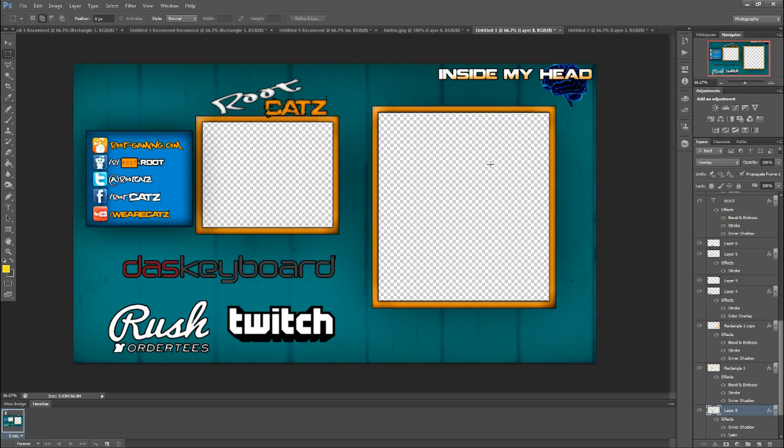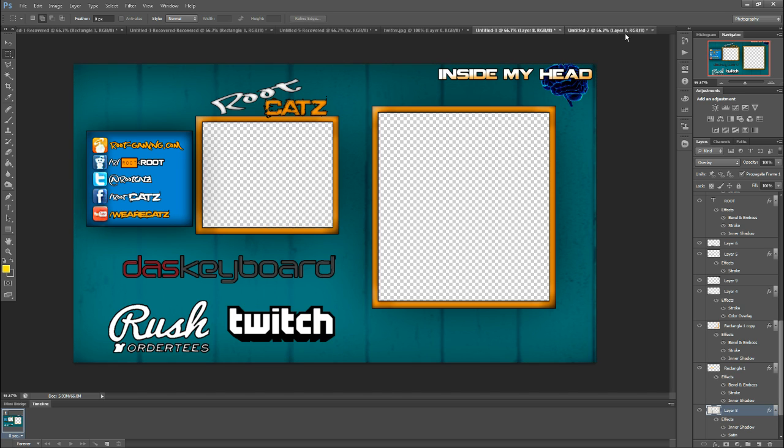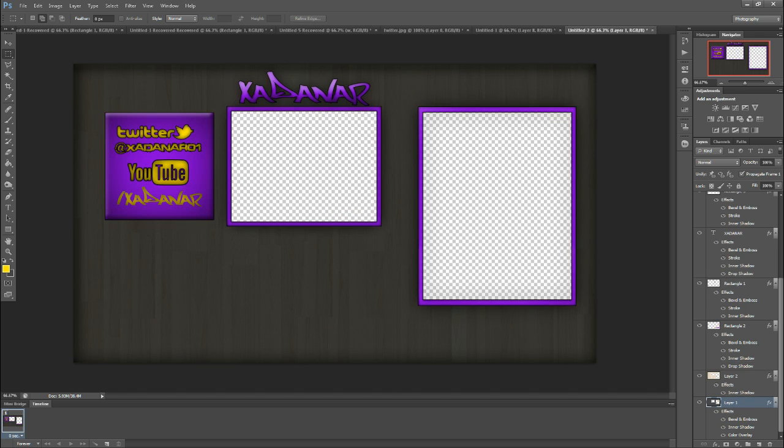Another finished product with this is with a different wooden plank thing. Has that right there. This is what another finished product will look like. This is that one I made for Root, but it doesn't really matter, I guess. But yeah, pretty cool stuff.